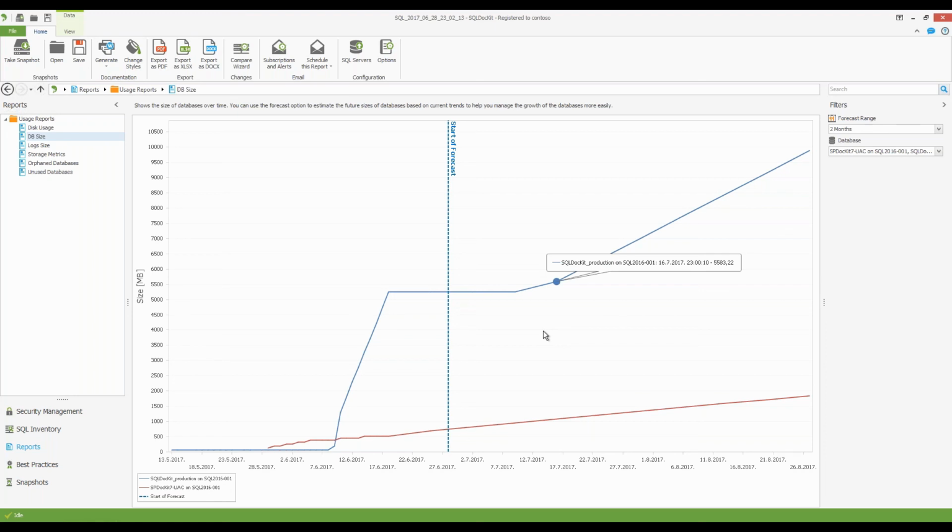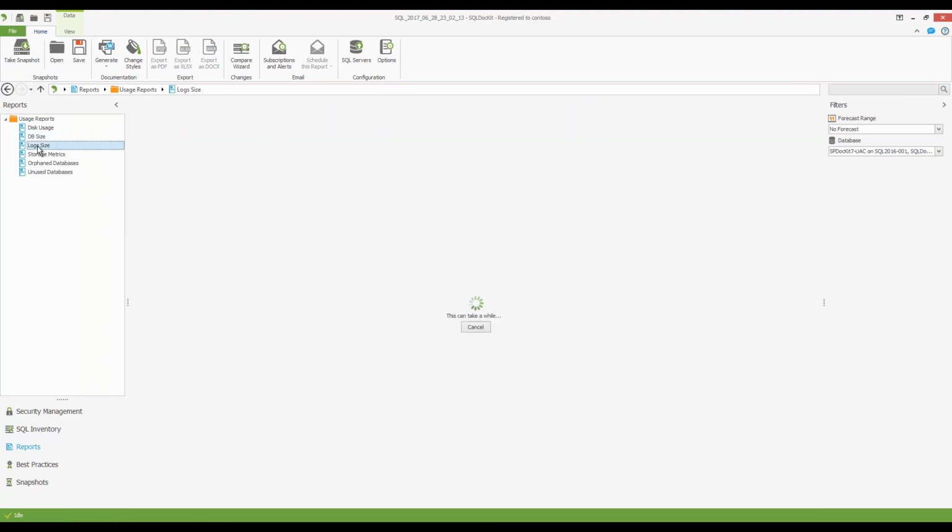So this is important for capacity planning, because if your databases are growing very rapidly, you're definitely going to need more disk space, or they will start causing problems for your entire server, ruining your SQL performance. The same thing goes for the log size.